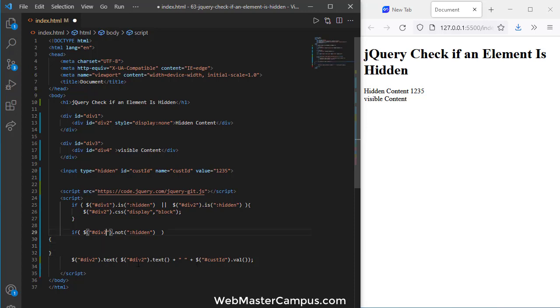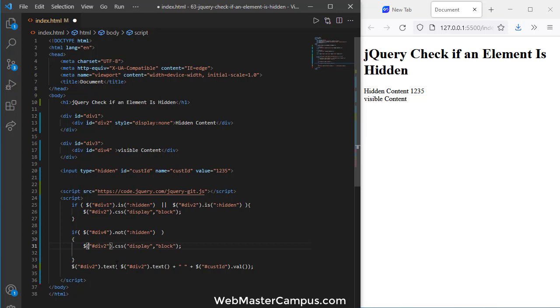Its content is div4, and within it I am going to write the content if not hidden. Just use this line of code and update it accordingly. Therefore, display, instead of block, will be none. So it just hides the content.